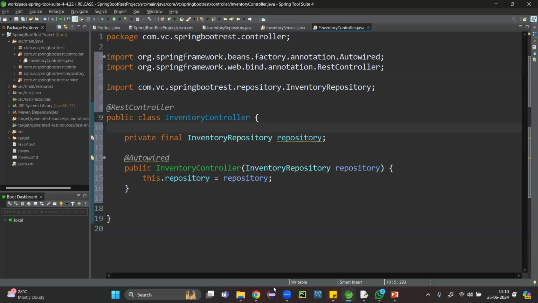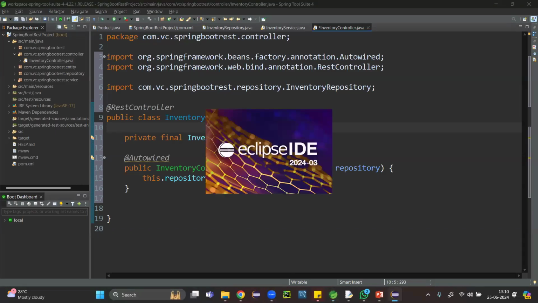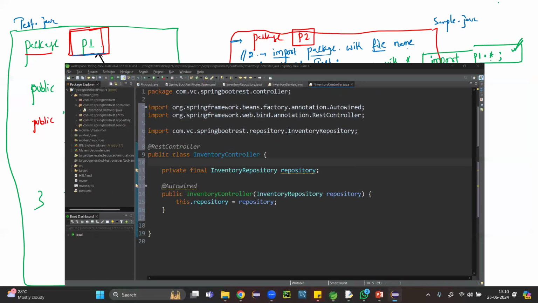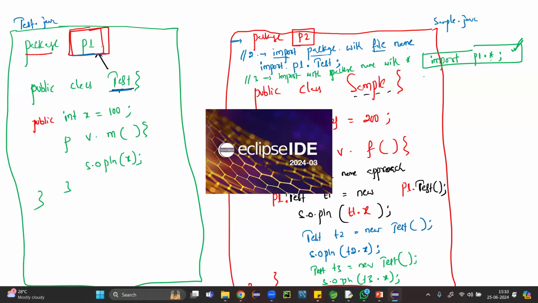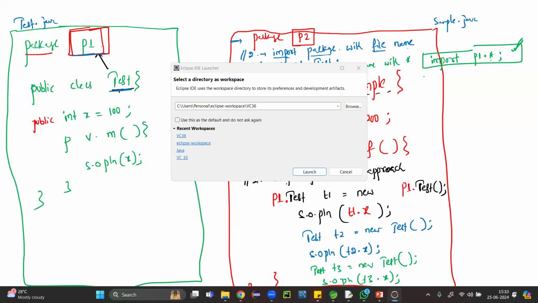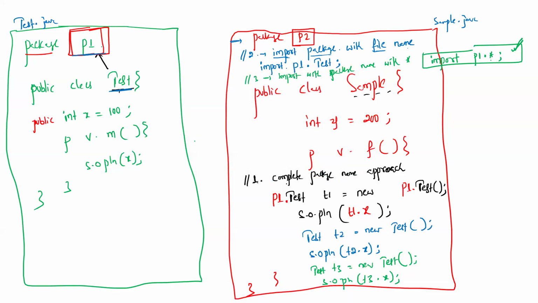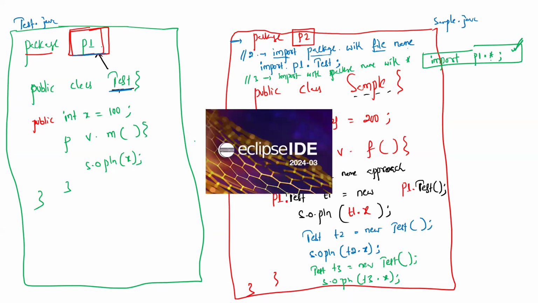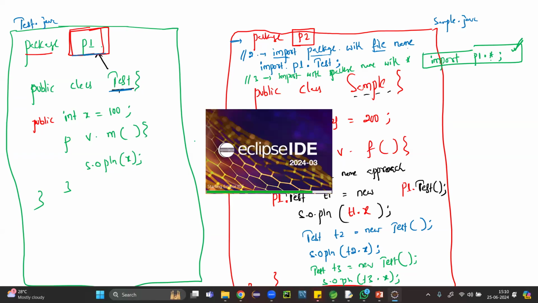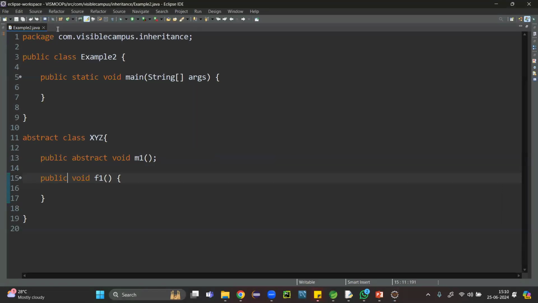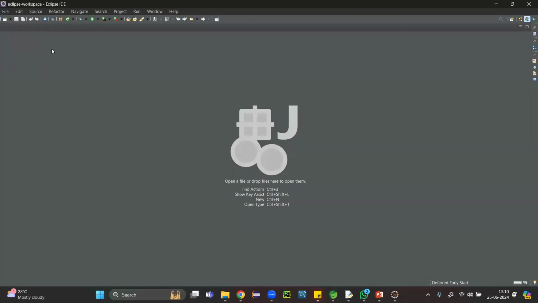Okay, I'm in Spring Boot actually. I have closed that package explorer also by mistake.